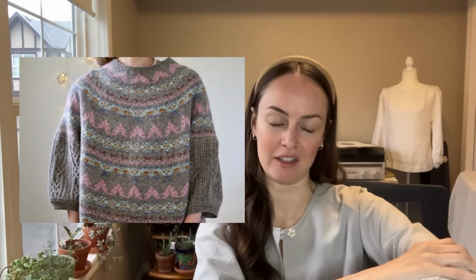I think this one's just really fun and unique also, like all of her patterns are, and you could really have a lot of fun with the different colors, being that there are, I think I said, 5 contrast colors. I'm not really sure what kind of color story I would want for this pattern, but I'm thinking I would want something a little more low contrast in the contrast colors. Being that the sleeves are solid color, I wouldn't want too much of a harsh break of colorwork and all these colors and then a main color here. I think I'd want it to flow quite seamlessly. So that's my thought on it.